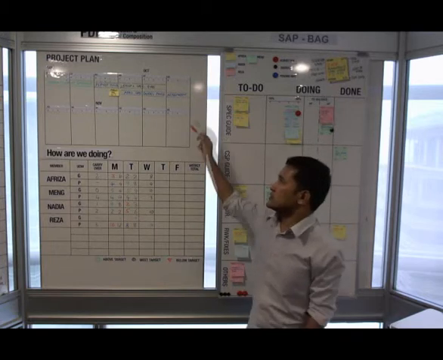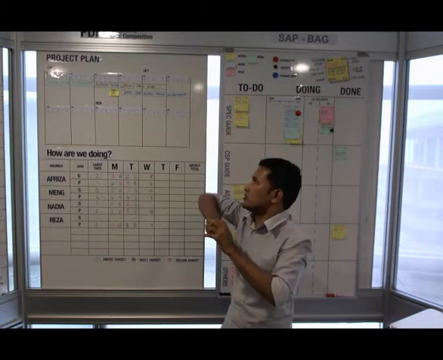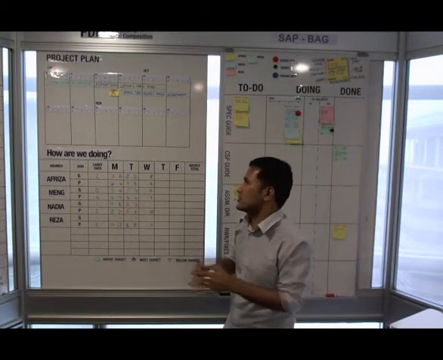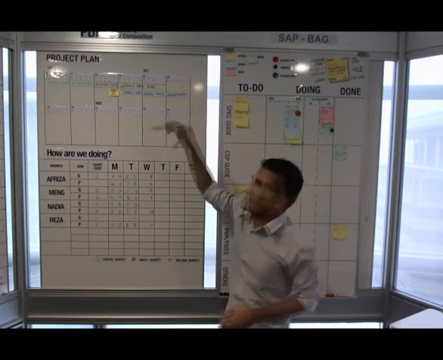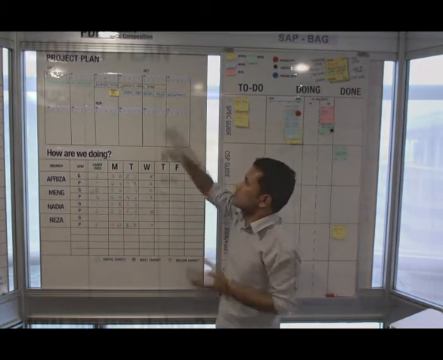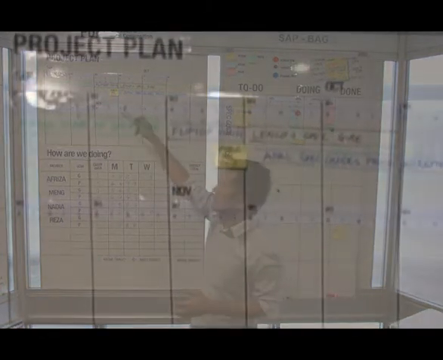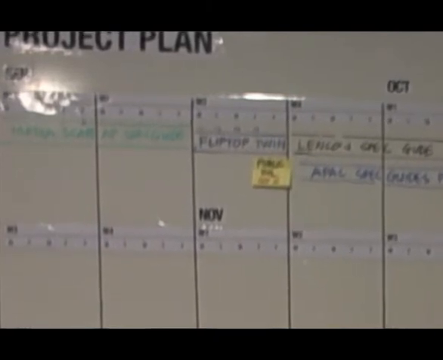The next one is our project plan, where we track our projects on a monthly basis, giving us a clearer picture of what projects we are working on. For example, this is our project plan from September to November — there are a few projects running that will be done in the next few weeks. Mediascape is running now, and for week three in September we're going to work on Flip Top 3, and so on.